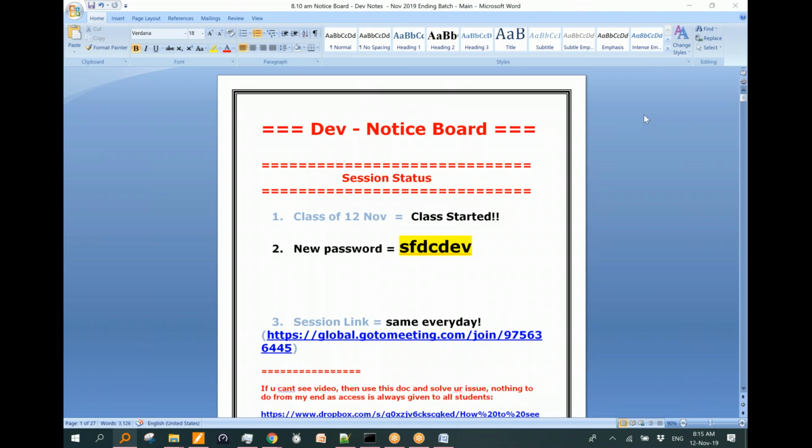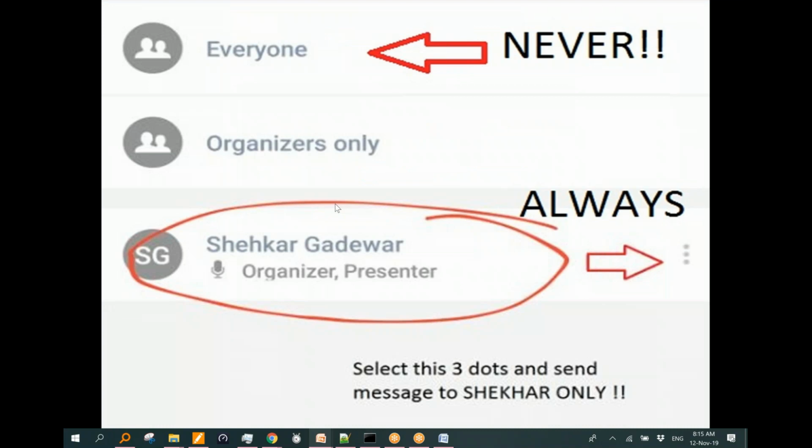So now your yesterday's assignment, or the code, was supposed to be sent in the chat box. Please paste your code now in the chat box. But before that, ensure you're not disturbing other people by selecting any wrong value in the chat box. Select the value Shekhar, then only type in the chat box. And you have only 30 seconds to submit your assignment. Please do the needful. Last 15 seconds.